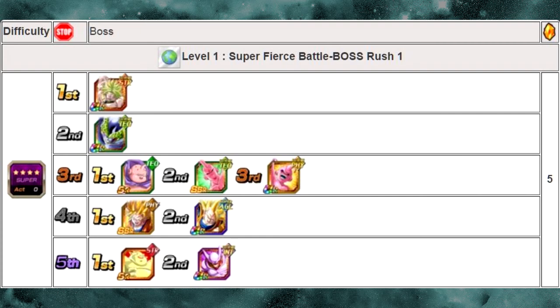Now, this one isn't that hard. You should be able to go through this relatively quickly if you have cards from a new meta. Any of the 70% leaders and a decent team, you'll be able to blast through level 1 without a problem. This one, I don't really think any of you guys are really going to need to have a team building guide set up for you.